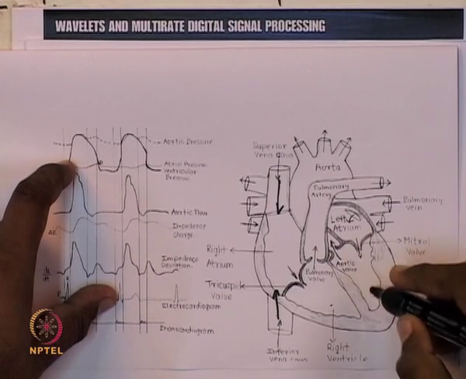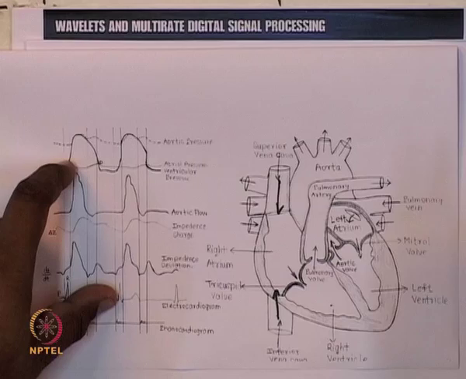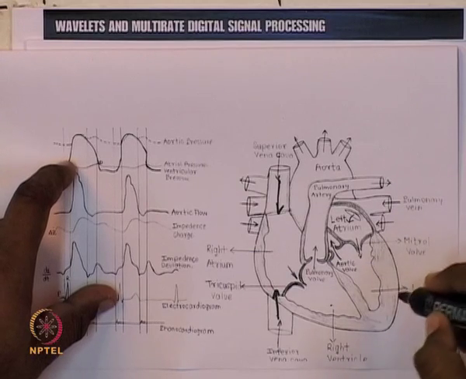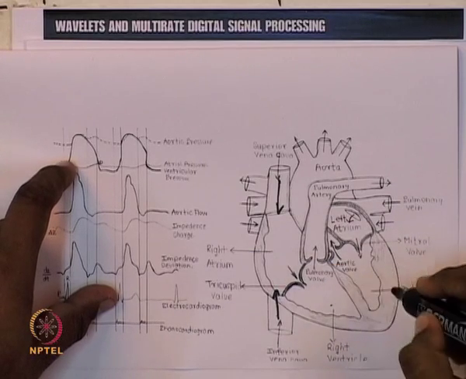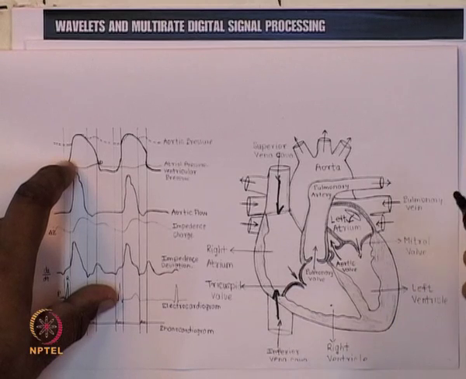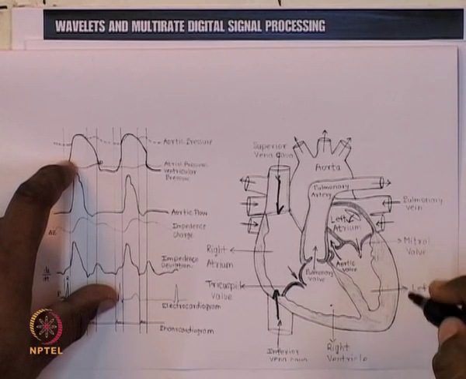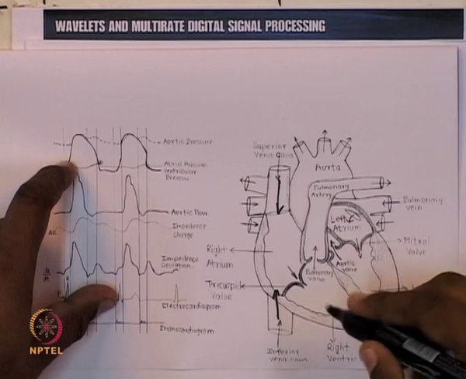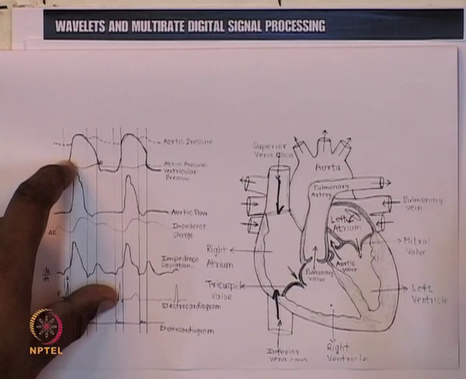Now, comes the most important part of the heart. Left ventricle, out of these 4 chambers, I say left ventricle is the most important part, because left ventricle will be pumping blood to the different part of the body. As you know, since our body parts are far away from the heart, it has to do a lot of work for pumping blood to the different part.